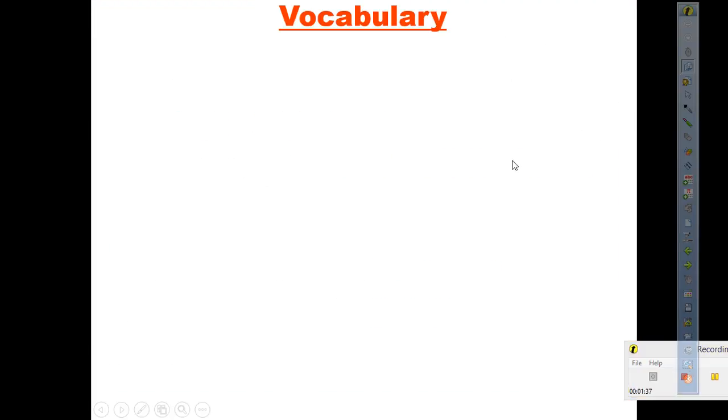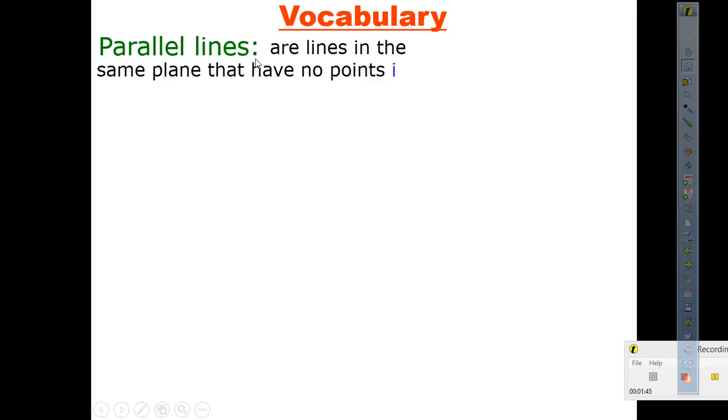So first, let's clear up definitions. I'm going to start with parallel lines. Don't write this down, just pay attention. It says, parallel lines are lines in the same plane that have no points in common and will never intersect. Now, this concept you already covered some time back. And your teacher showed you, and the one thing that you remembered from this definition is that they never, what? Intersect. Remember that? But today, I want us to understand that definition, but understand it from the point of the equation.